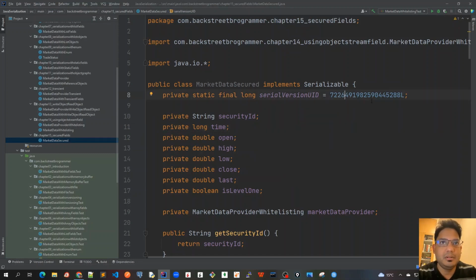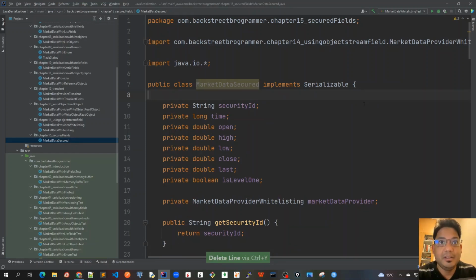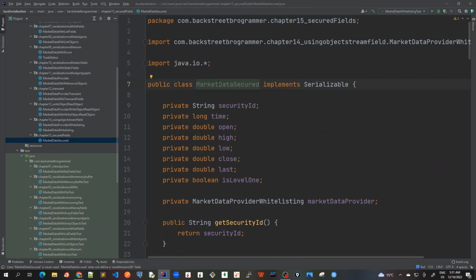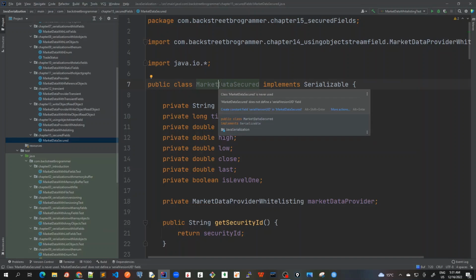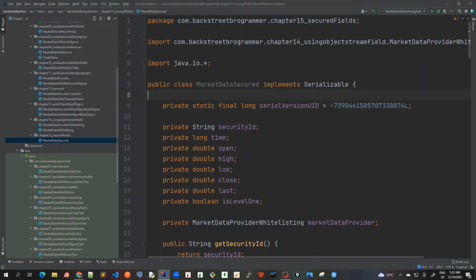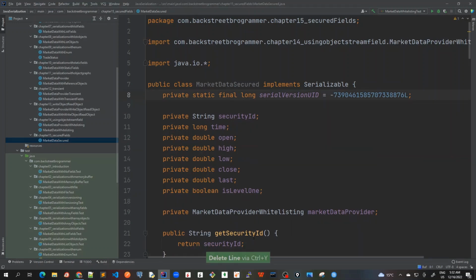First of all, I will remove this version ID, so Control Y. Once I remove it, I have a warning here. So Alt Enter, create constant field, and I will have this new static serial version UID created here. Control Y.